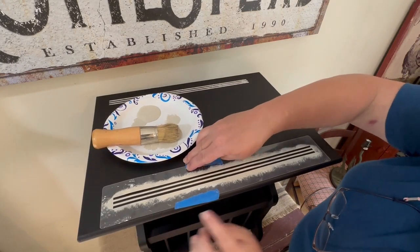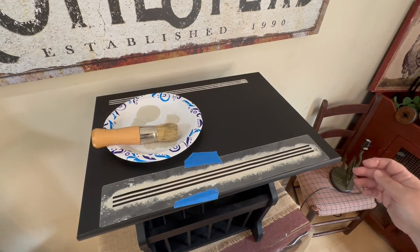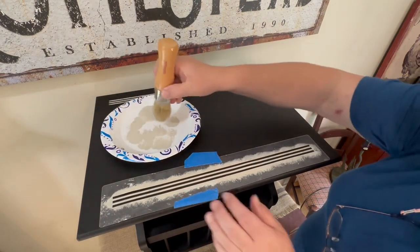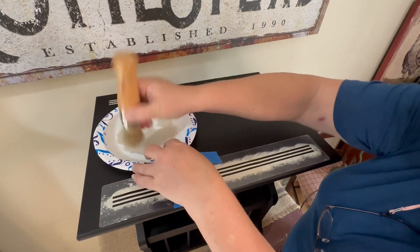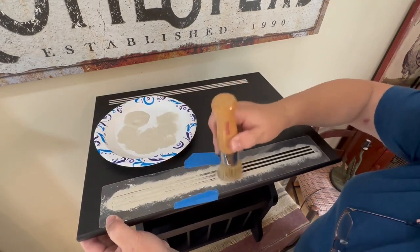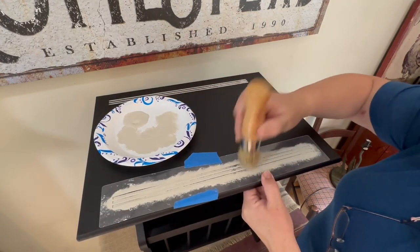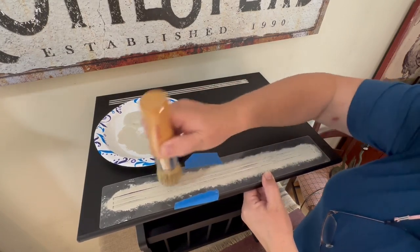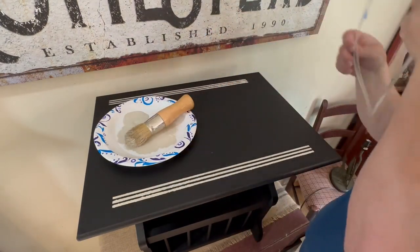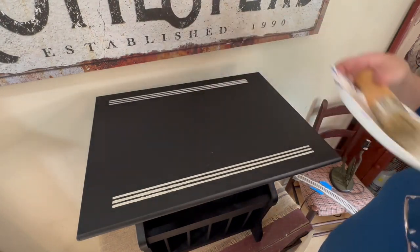And all I did was line the bottom up with the edge, and that way I know I'm in the right spot. Okay, I'm going to go a little bit less juicy on this one. Came out a little bit better. All right. There's a couple of green sacks on there.